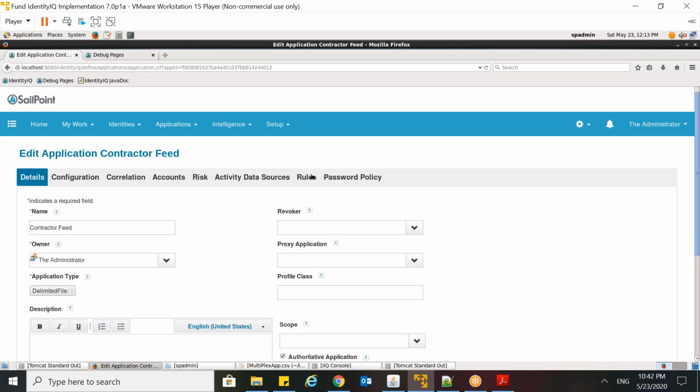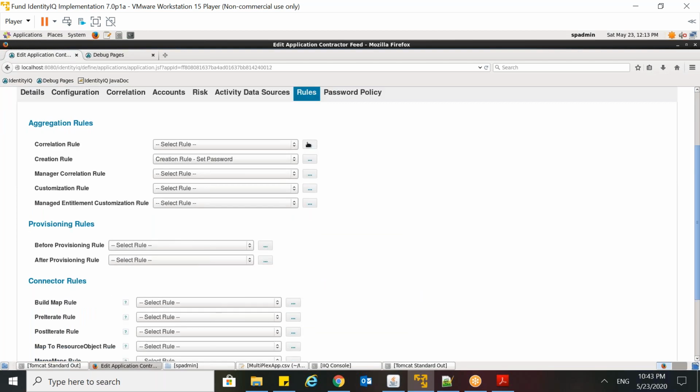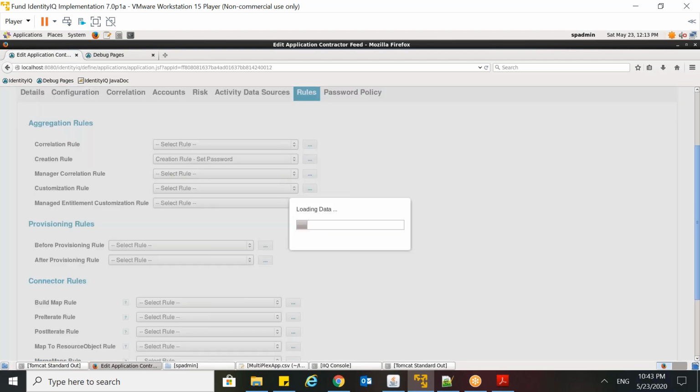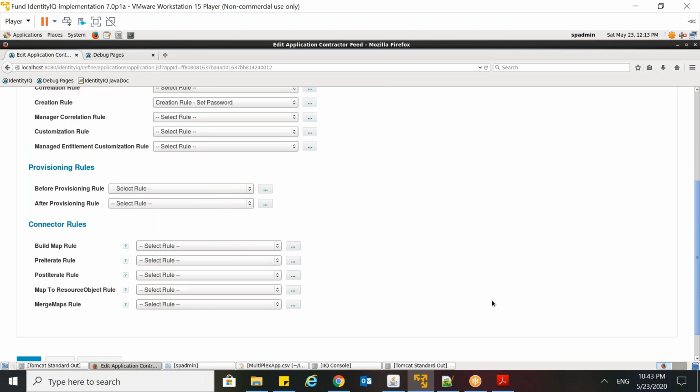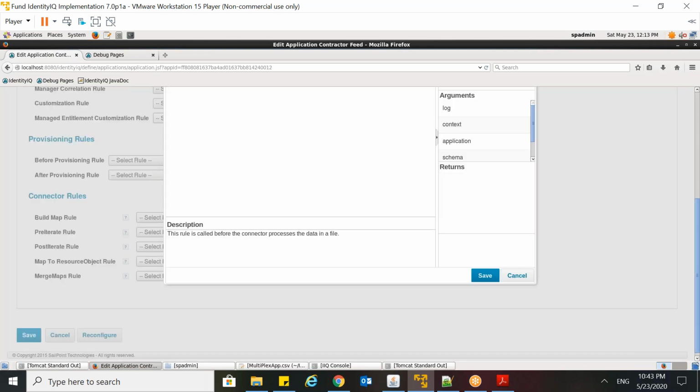Now when I go to rules over here and open any rule, all rules will include a type. For example, the rule type over here is correlation. This type will determine where in the process this rule could be mapped and what this rule will be used to accomplish. For example, it is saying identity correlation rules are used to find identities to which new accounts can be attached. No matter which rule I open, it will include a type.